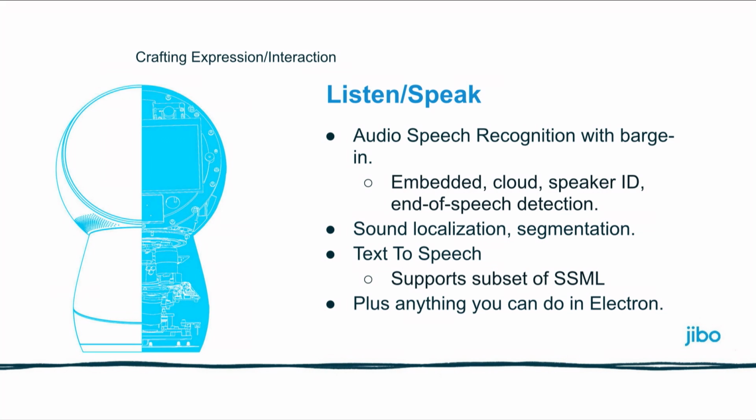He also has text-to-speech, so that you can have Jibo say whatever you want. It supports a subset of speech synthesis markup language. This is a markup language that allows you to enhance the text-to-speech attributes, so you can add emphasis, pitch shift, prosody to your text-to-speech, plus anything you do in Electron. So the whole web, HTML5 audio, web audio stuff.